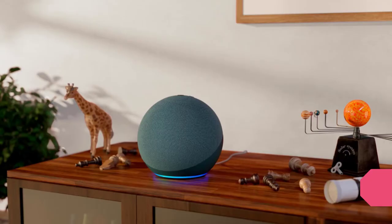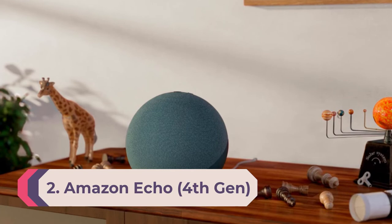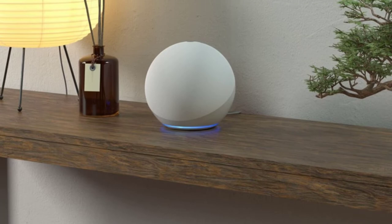Number 2: Amazon Echo. You might say Alexa was the original household name for smart home assistants, and the Amazon Echo was the smart speaker that gave it form. Now in its fourth generation, the Echo continues to justify why it's one of the most popular smart speakers on the market, and Alexa is still one of the most trusted virtual assistants.